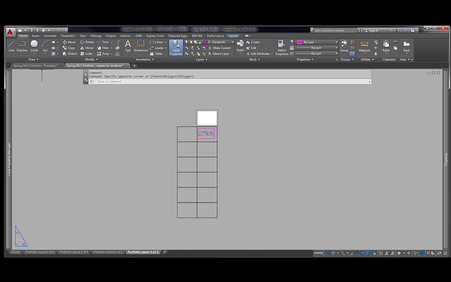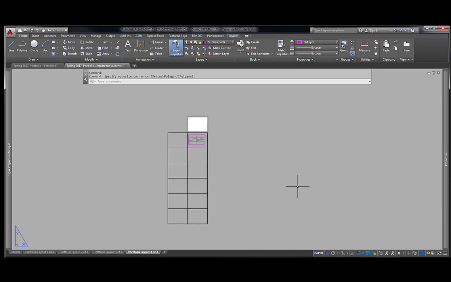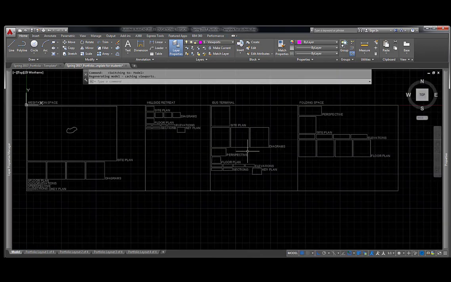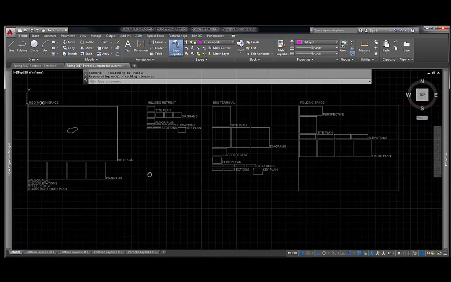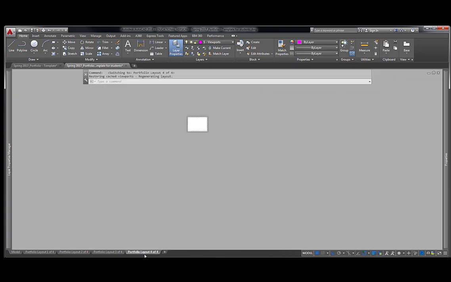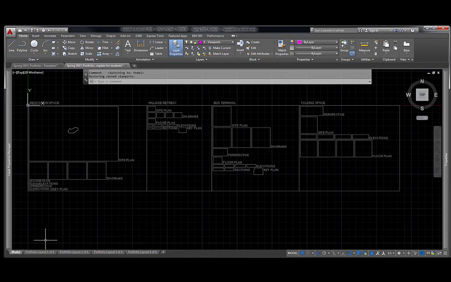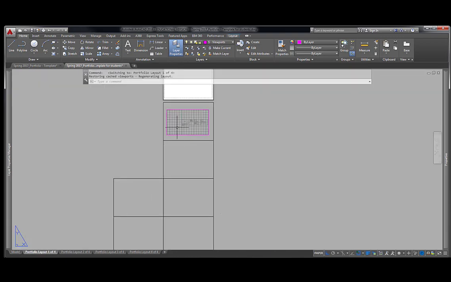The next thing that you're going to do is you have an option. You can either bring the photo in your layout mode, or you can bring the photo in here in model space. Either way, it doesn't matter. If you bring it in on the layout, it's just going to go in here and be the image. If you bring it in model space, you're going to need a viewport in order to see it, correct?